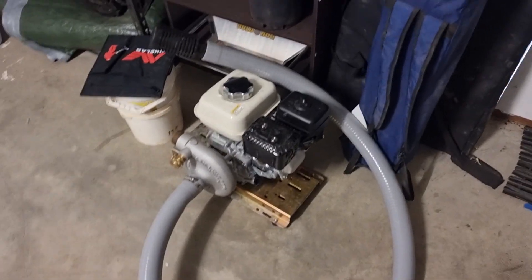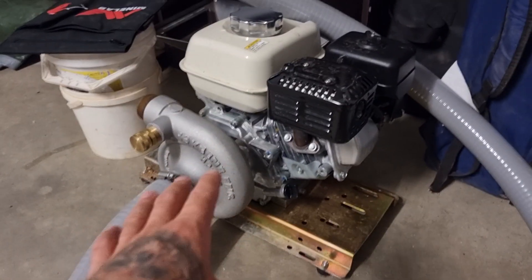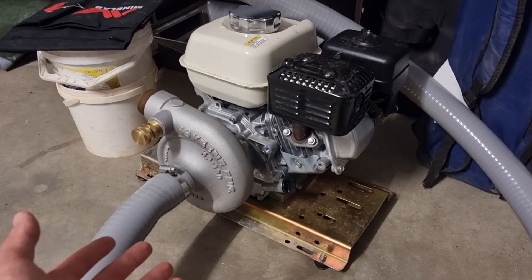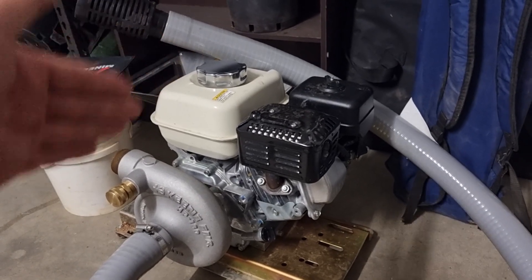As for your pollution question, when it comes to pumps it's very simple — keep them maintained. There are seals and things around drain plugs and in the actual body of the engine. Look after your pump so it doesn't leak anywhere. The second thing is refuel it away from the creek. I fuel my pumps at the car before I take them down — that saves me carrying a jerry can in. Those are the two main things causing oil slicks: leaky pumps that people abuse and don't look after, and people refueling on the creek, which is not what you're meant to be doing.